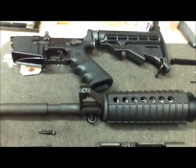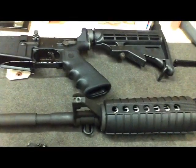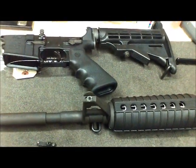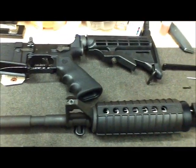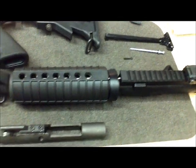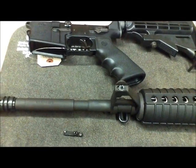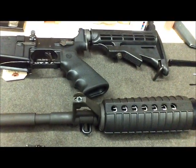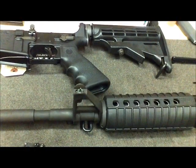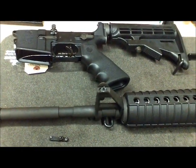Not the best case in the world, but it'll keep it safe from some scratches, as long as you're not dragging it behind your car. It comes with a Plano case, one C Products magazine with the current gray Magpul follower in it, and instruction manual. No stickers, no targets, no other BS. It's just a gun. So, like I said, it does not come with a rear sight. You got to add that aftermarket. But there's so many good options. It'd be silly for them to try to put one on there. You'd probably end up ripping it off anyways.